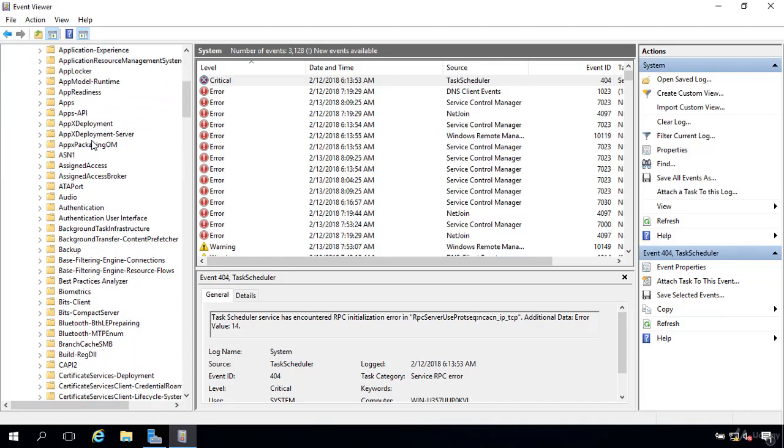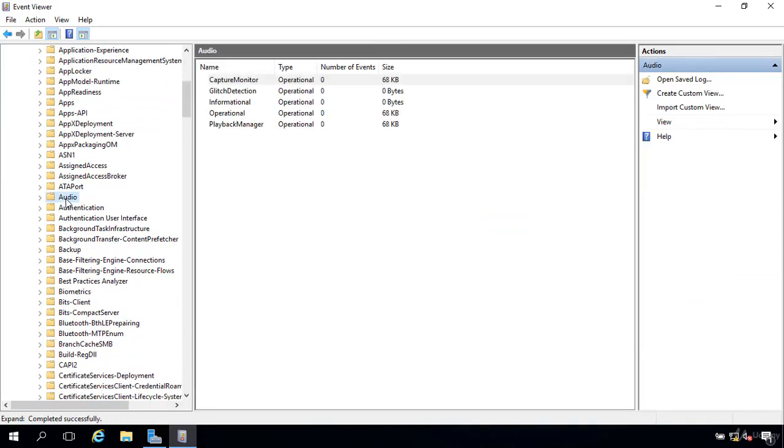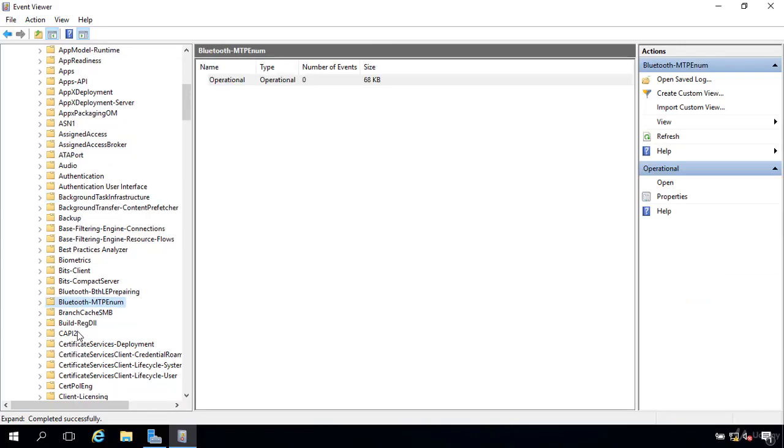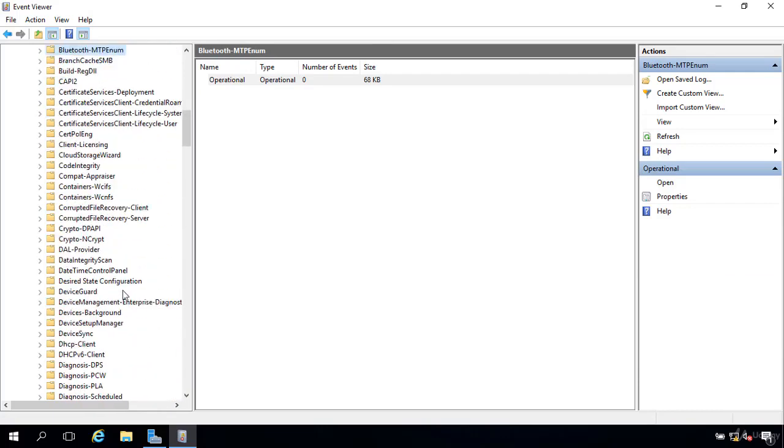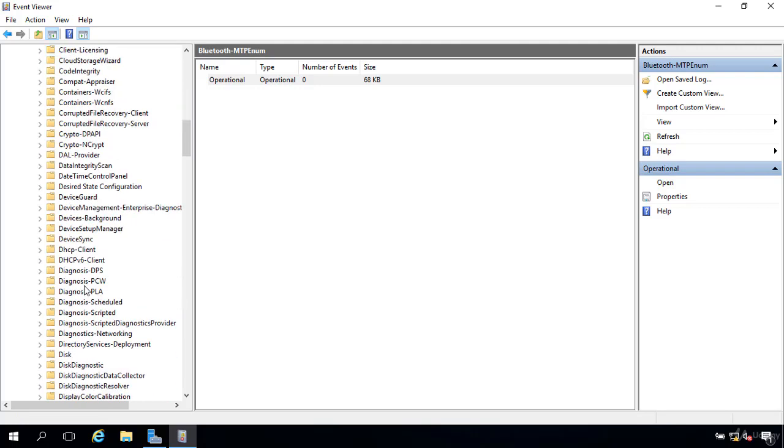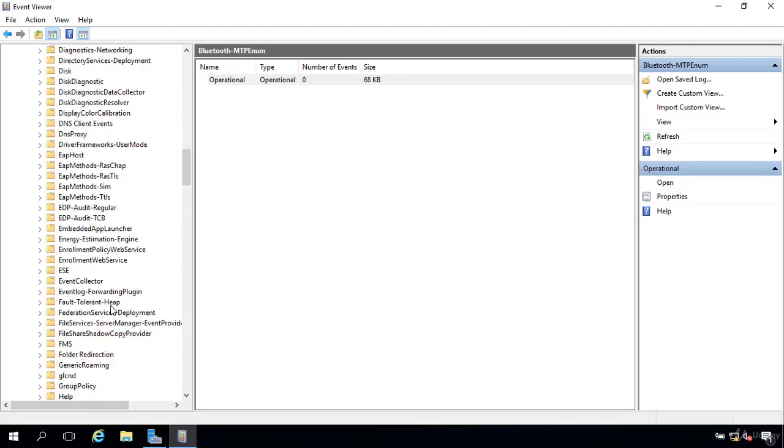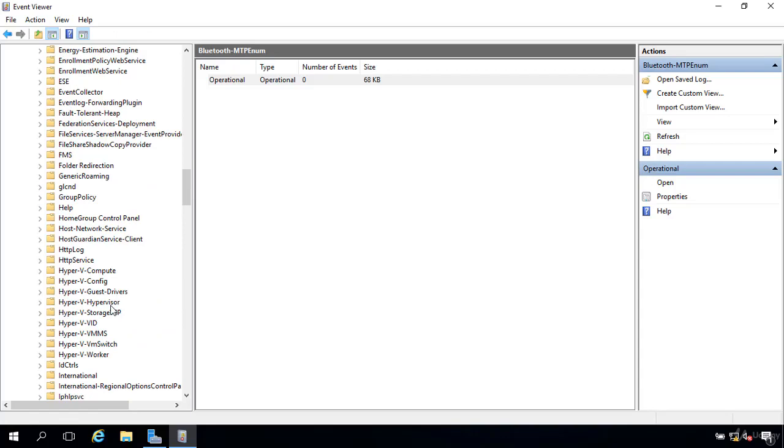To scroll down the list, you can see I have logs for audio, Bluetooth, backup has its own event log. Really every component of the operating system, containers, a lot of things related to devices, DHCP related events, disk, DNS related events. Well, I'm just going to keep scrolling.